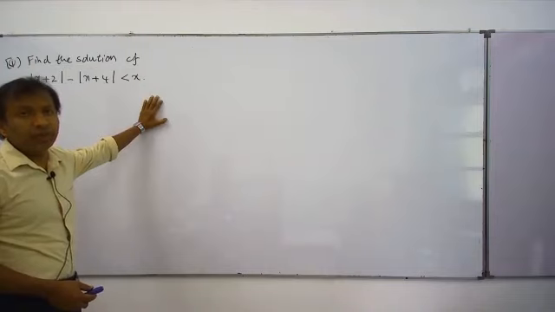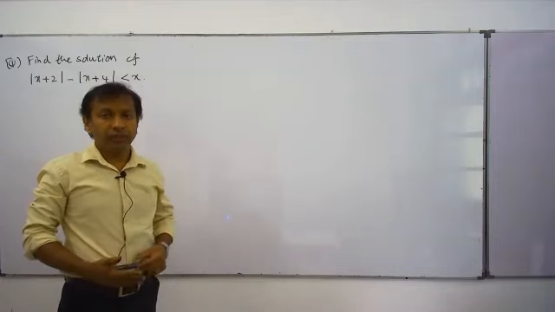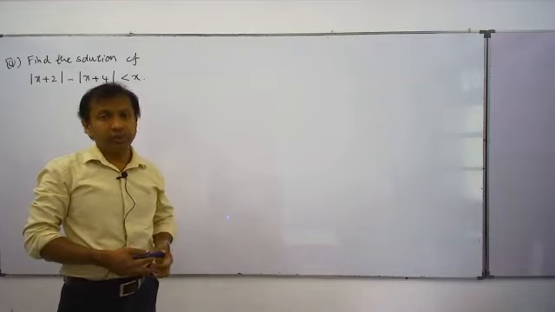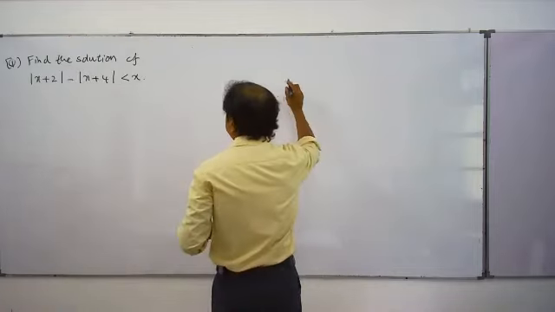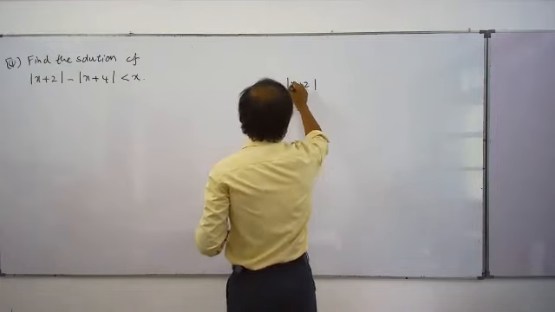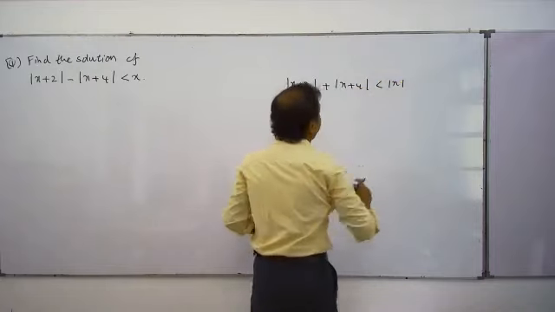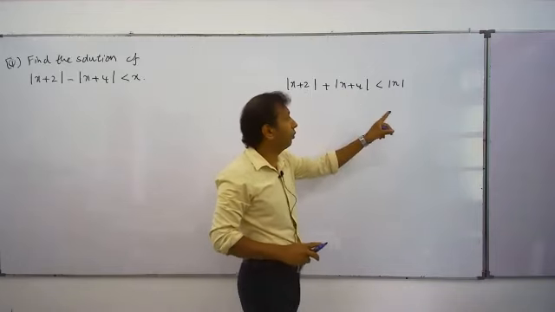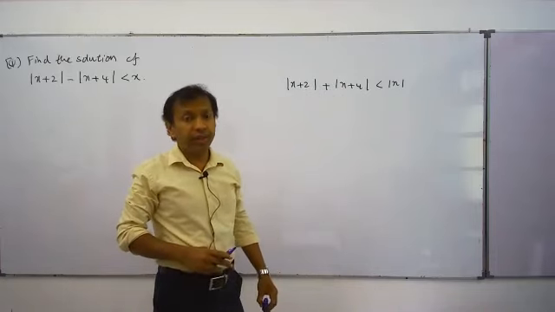The other reason why we can't use the square method in this case, people, usually after squaring we are supposed to eliminate modular signs. Right? Suppose in left hand side both we have positive values. That means suppose we have a question like this: mod x plus 2 plus mod x plus 4 less than or equal to mod x. When you consider this one, people, this is positive, therefore the sum is positive, this is also positive. Then left hand side and right hand side both are positive.